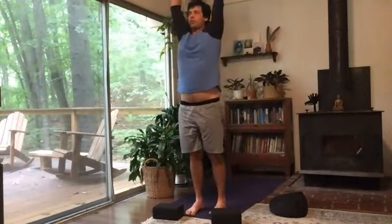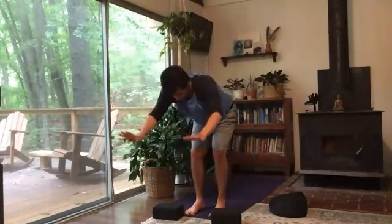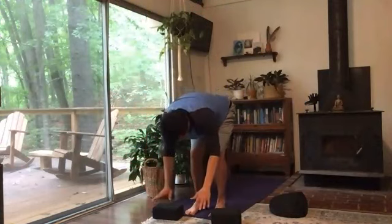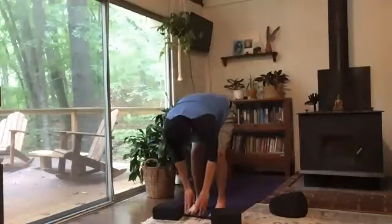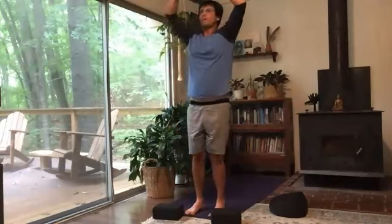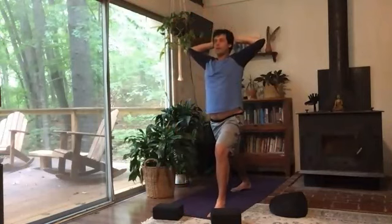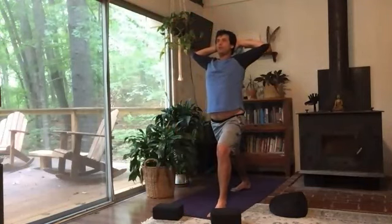Inhale, step forward, arms up. And then bow forward in whichever version felt best to your body. Don't strain your back, please. Be mindful, be humble in your practice. Inhale up. Step your right foot back, warrior one, hands behind your head. As you plant your right heel, pull your elbows back.